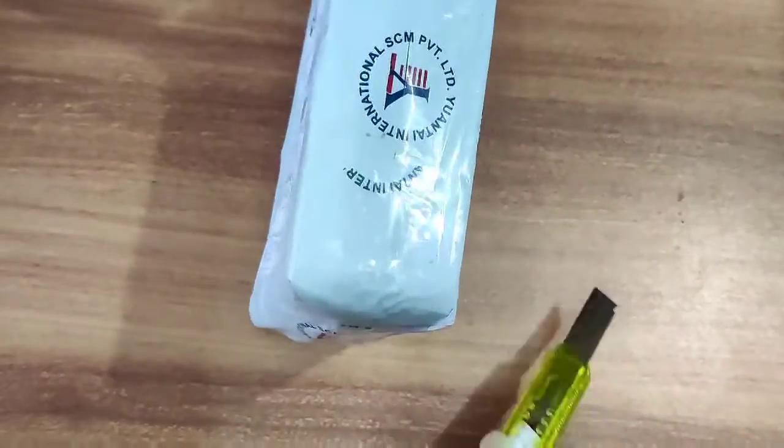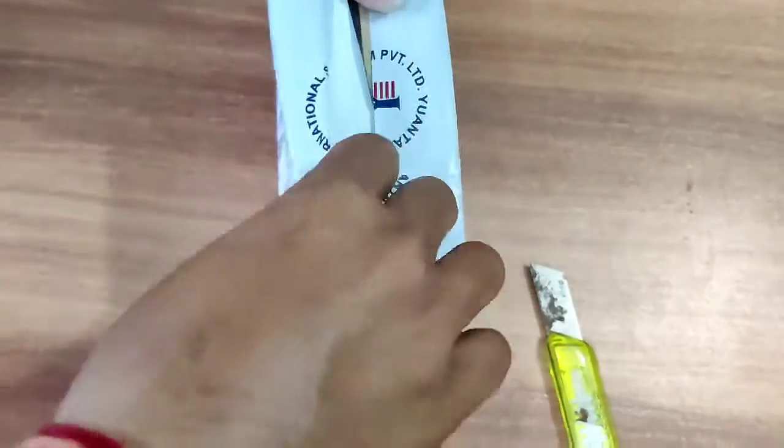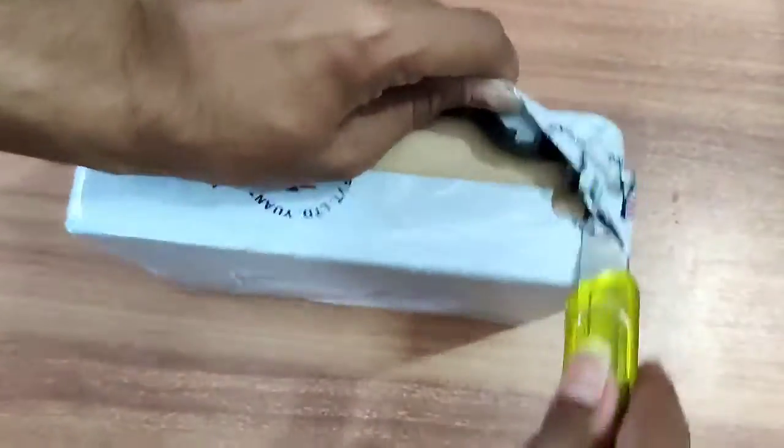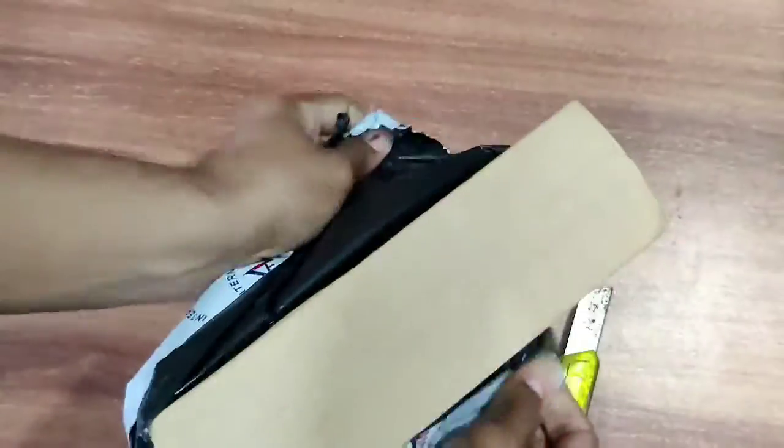Hi guys, today's unboxing is all about OnePlus power bank. I officially booked it from OnePlus app. Come, let's unbox it.